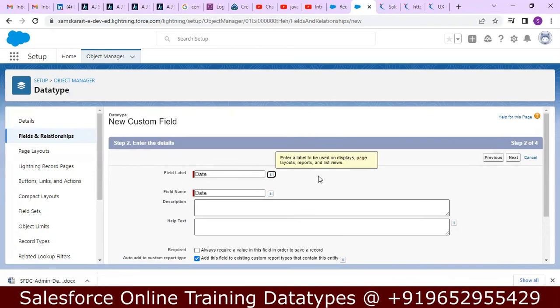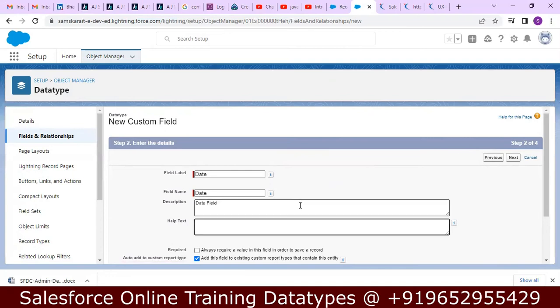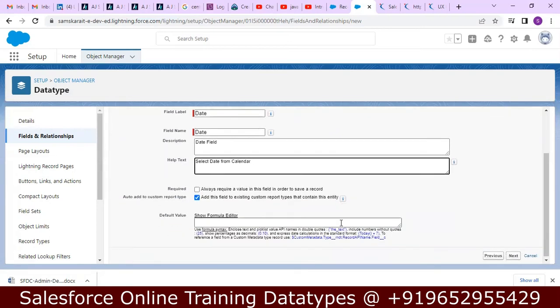Date, description, and date field. Text, select the date from calendar. You can select it is required or not.